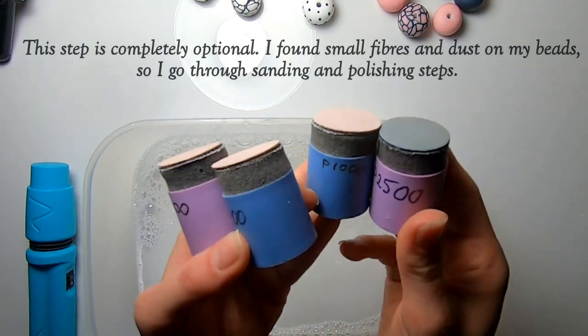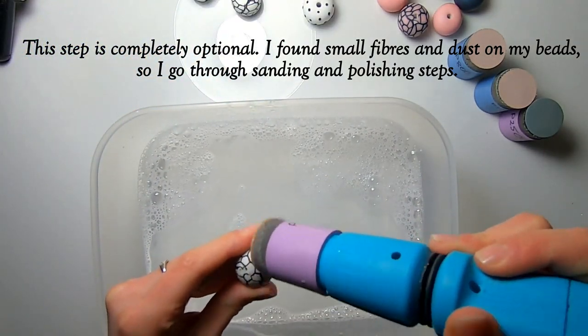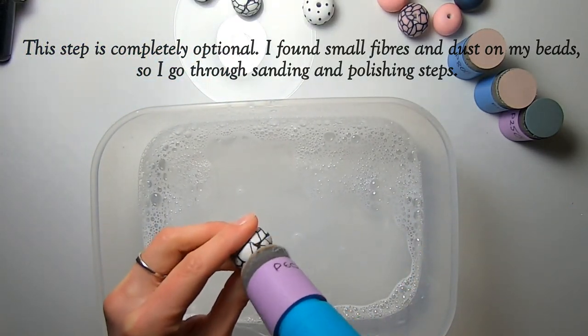This step is completely optional. I found some small dust and fibers in my beads, so I go through some sanding and polishing steps.